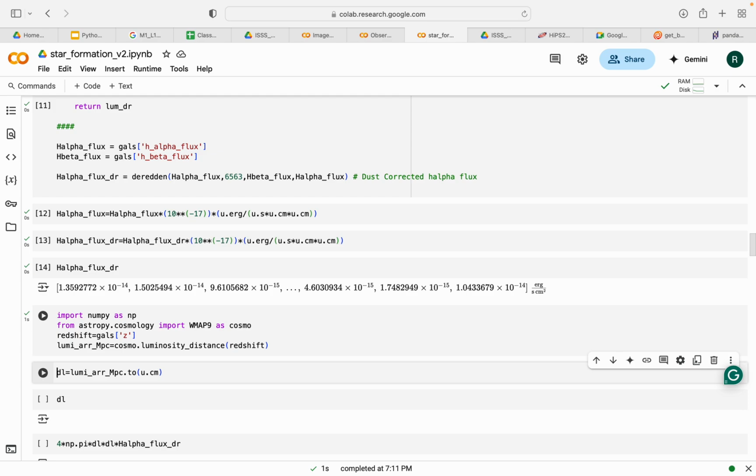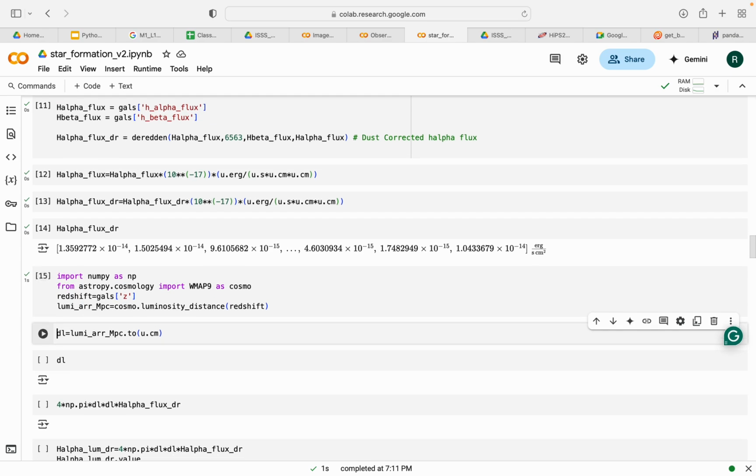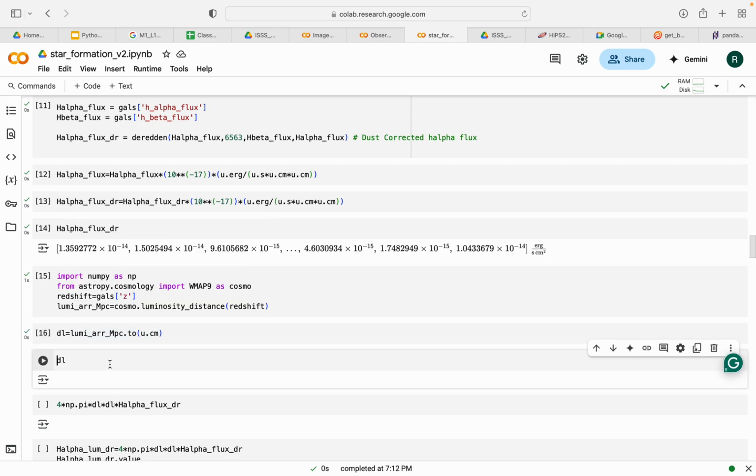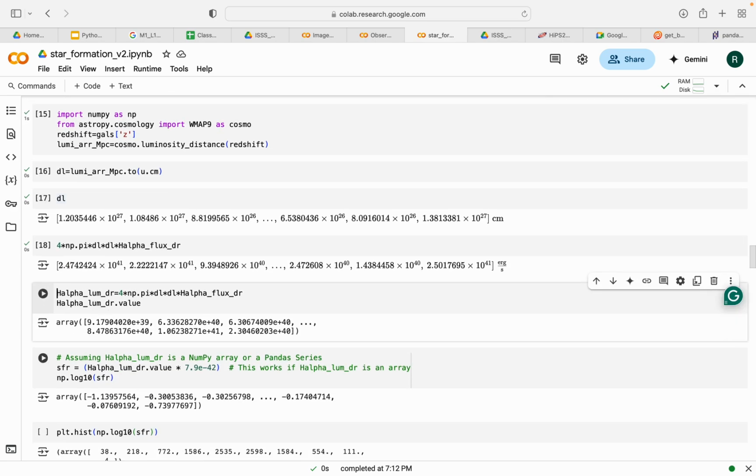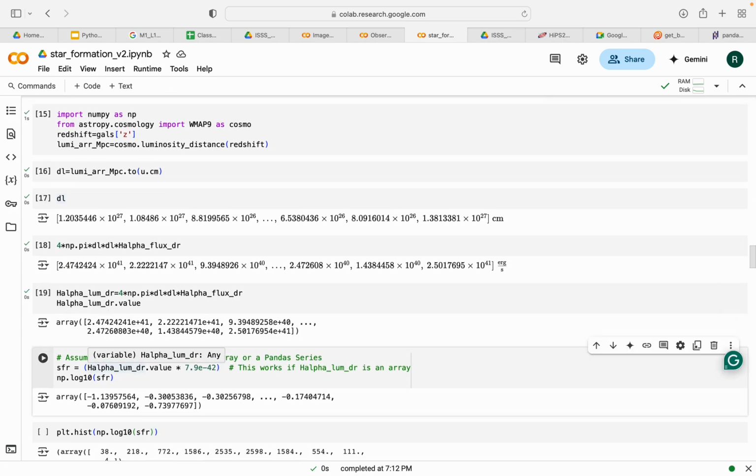So you have to import the knowledge of astropy.cosmology and also astropy.units for this kind of luminosity flux to luminosity conversion. Now you can get the H alpha luminosity values, and for the conversion of H alpha luminosity to the star formation rate, there are some typical relations.